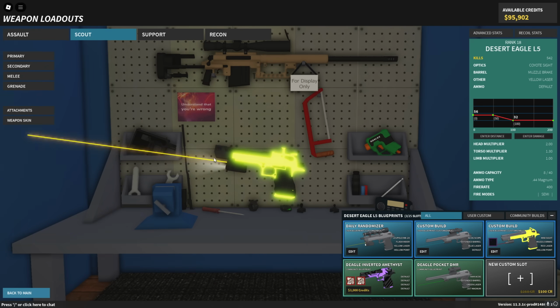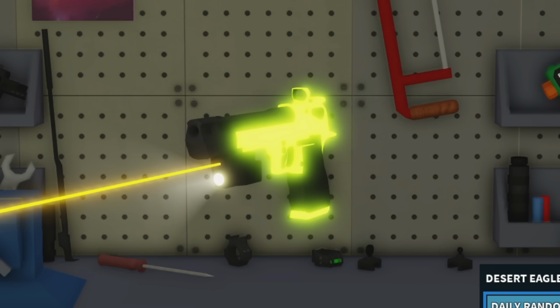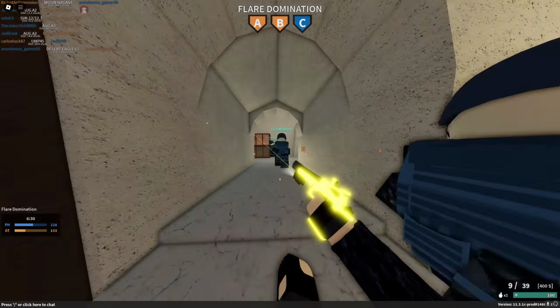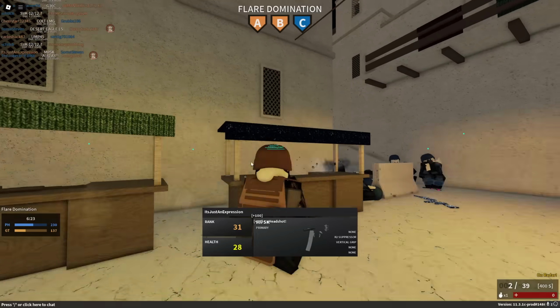The next weapon that we're going to talk about in the pistols category is going to be the Desert Eagle L5, or the Deagle L5 if you prefer. This, still to this day, is one of the very few pistols that I actively get killed by, and it is a very easy task to see why people like this so much.